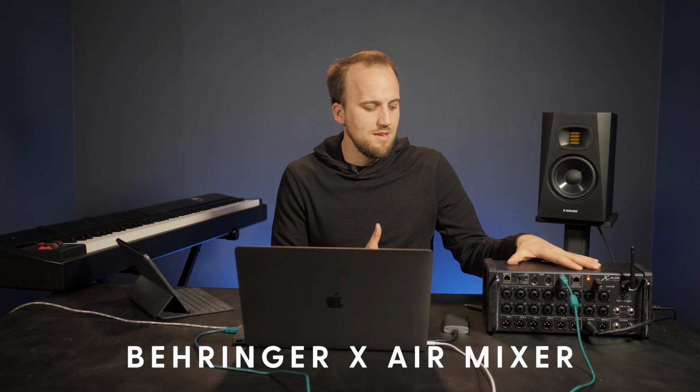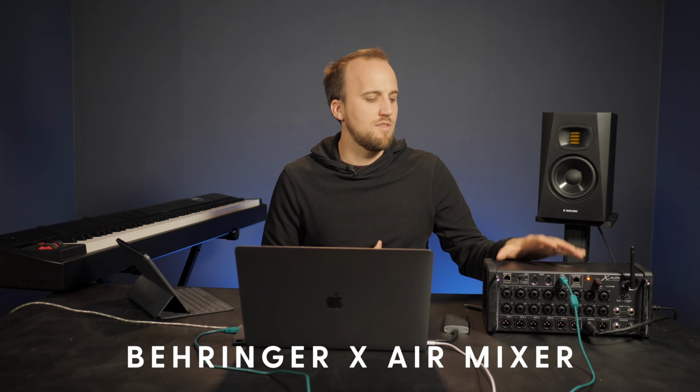We have the Behringer X Air 18-channel mixer, and this guy is a powerful little beast. I think it's around $600 for this mixing console, and I would view it as an audio interface that can be used as a really powerful and portable mixing console.